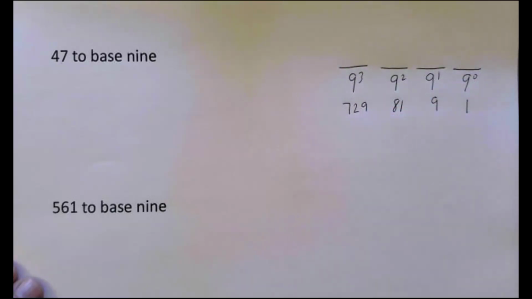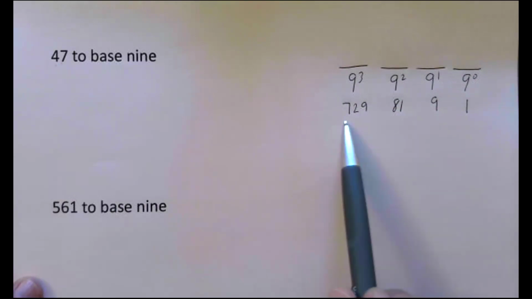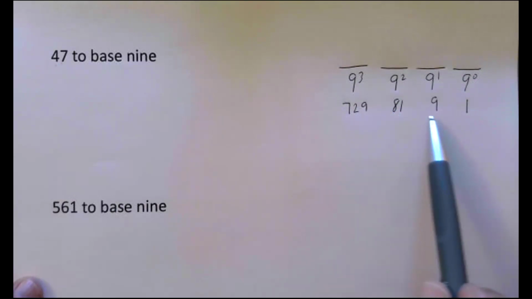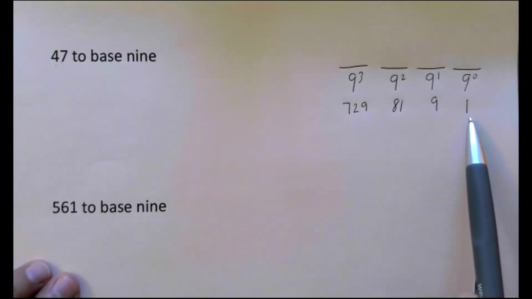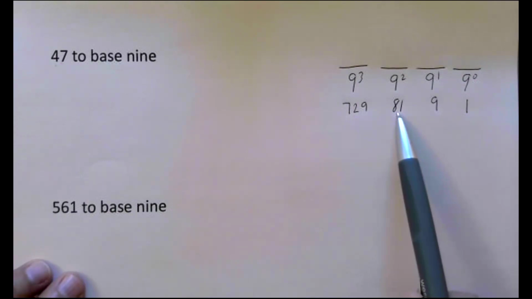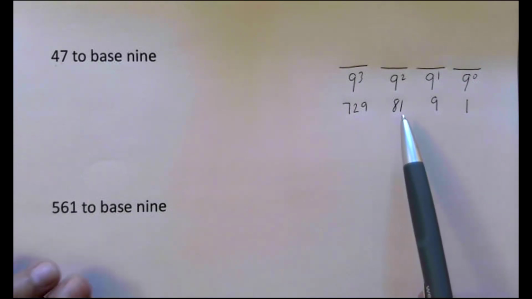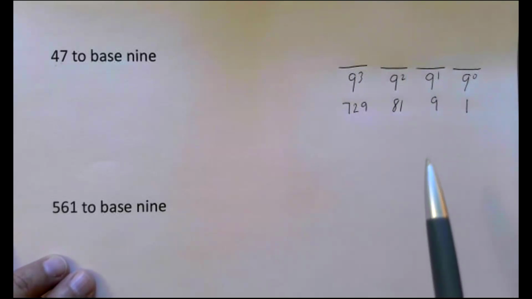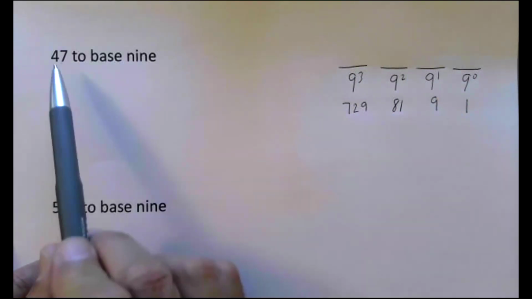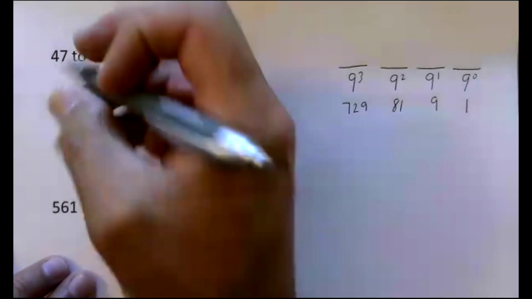But to start looking at powers of 9, we're going to divide 47 by whichever one is the biggest, but not bigger than that. Okay, so I'm going to start this problem by dividing 47. I could divide 47 by 1, of course. I could divide 47 by 9, of course. I cannot divide 47 by 81, or like I could, it would just be a 0 in that spot. And same thing if I divided 47 by 729. So there's no reason to have leading zeros in your answer. So find the biggest number here that's not bigger than that, and then divide 47 by it. We're going to start by dividing 47 by 9.